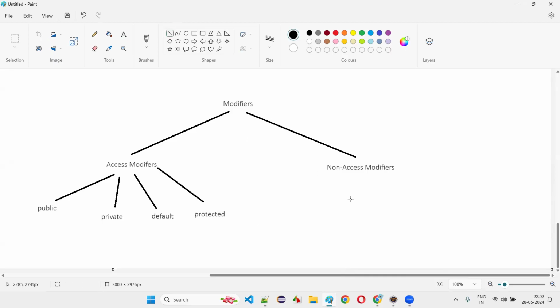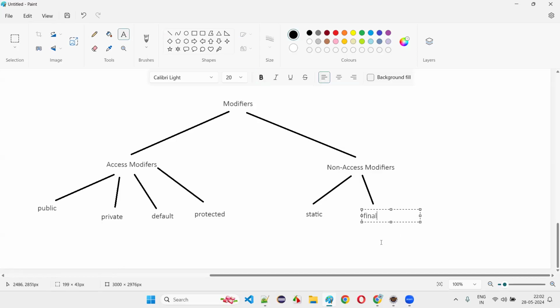Then non-access modifiers, we have static, final, and the last one is the abstract modifier that I have explained today. That took a lot of time today because I not only covered the abstract modifier, I also covered the abstraction OOPS concept. That's the reason it took some time.